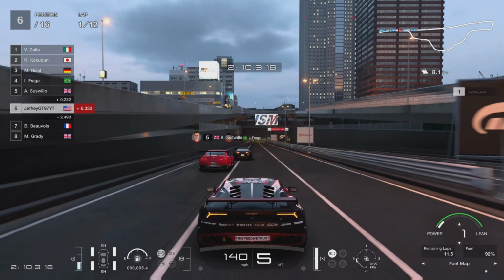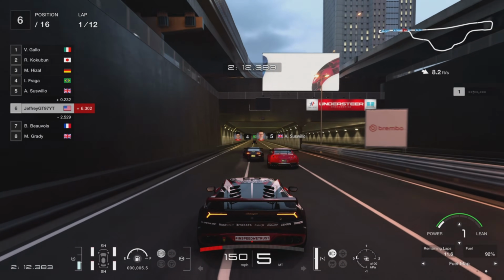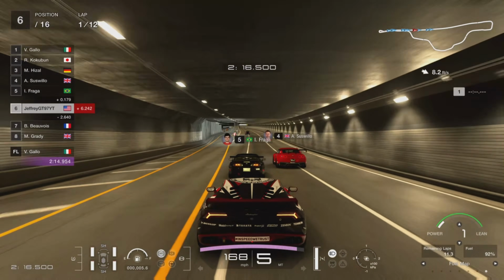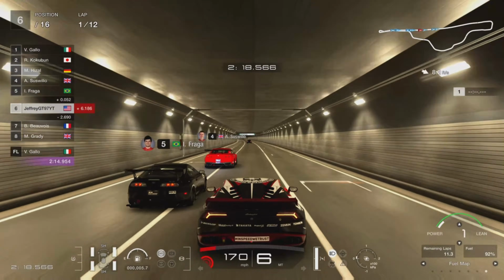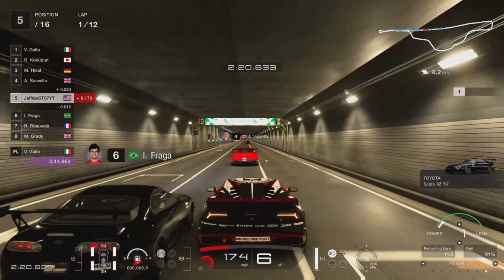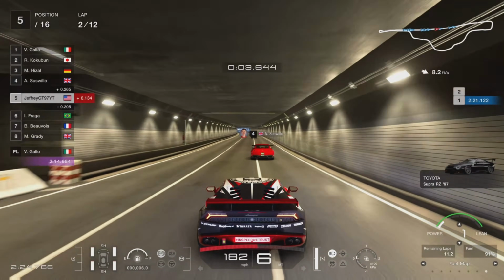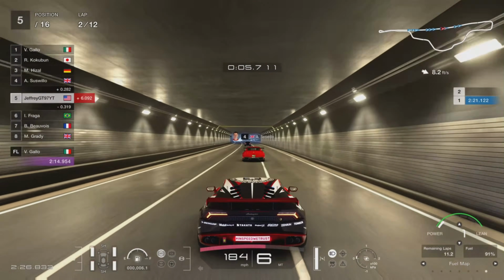Now, overall pace may not be as quick compared to other race cars or any other cars I've done in the past, but I think just being very consistent and also not having to make a pit stop is going to help you a lot in this run. So 221, right in the top 5 as we begin to end the first lap of the race.